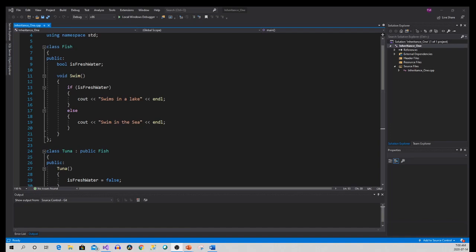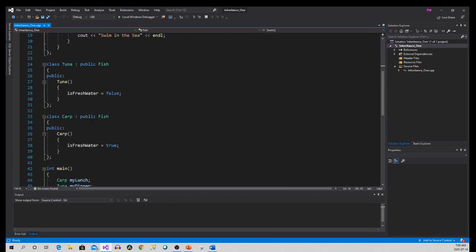One other thing that is really important to mention at the moment is the access specifiers. Right now we're set to public. We're also set to public up here for our member variables. But just be aware at the moment that everything is being set to public.